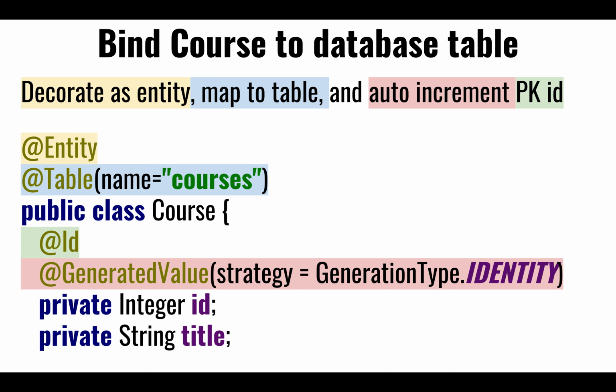So here you can turn on the strategy that you want. You can say, this is a generated value, and the strategy I'm going to use is the identity strategy, meaning different vendors implement it differently. That's the adapter pattern. MySQL implements it with a tag called auto increment, whereas SQL Server implements it with the keyword identity. So again, different dialects of different vendors. But here we have an enumerated data type that allows you to say which strategy you want. I'm going to delegate it to the database to do that for us.